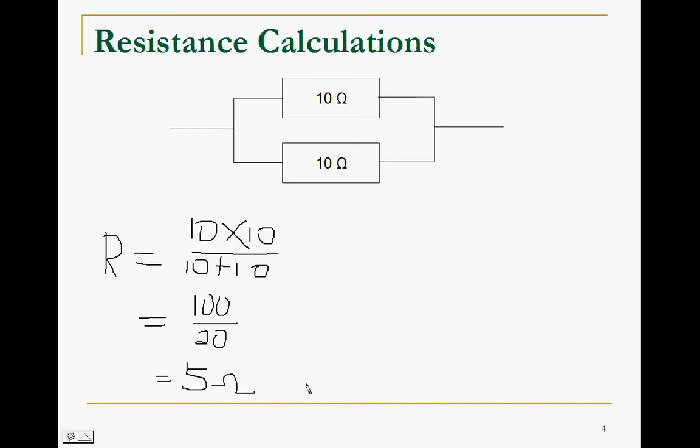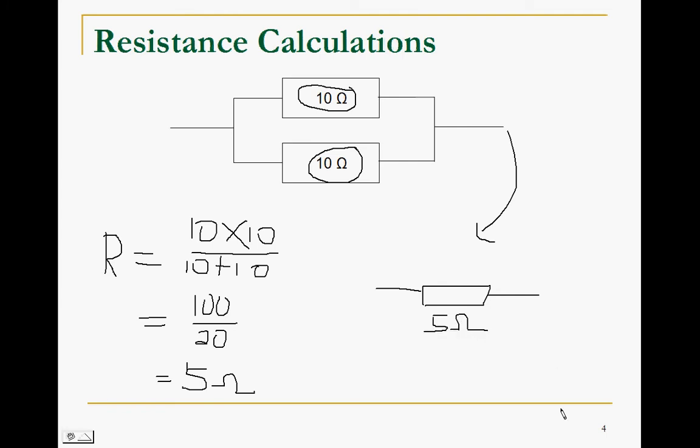Now there's a simpler method to actually determine the overall resistance of these parallel configurations. Just remember that whenever you see 2 resistors connected in parallel and they have the same value, the total resistance will simply be equivalent to that of 1 resistor, which is half of one of them. So you just take 10 divided by 2, you get 5 ohm. So if you have 2 resistors, both of them are 20 and 20, the total resistance will simply be 10.